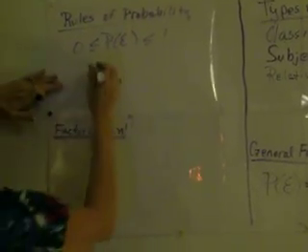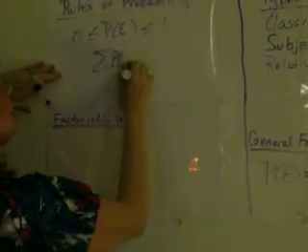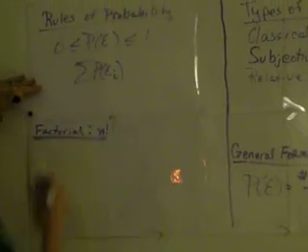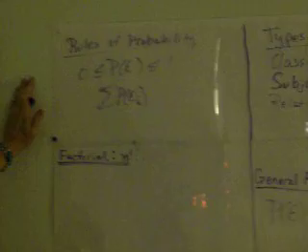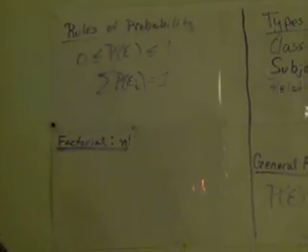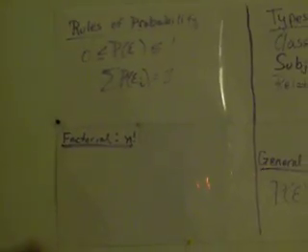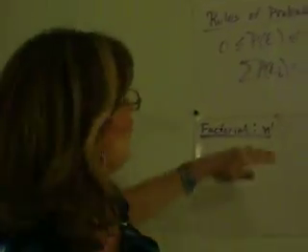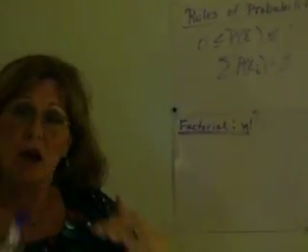The other thing is, if you have multiple events in a sample space, when you add up all of those probabilities, it equals 1. Now, there's one other thing that you might see in probability. It's a thing called a factorial. And a factorial is denoted by n with an exclamation mark. Now, that is not an excited n. What it means is shorthand.